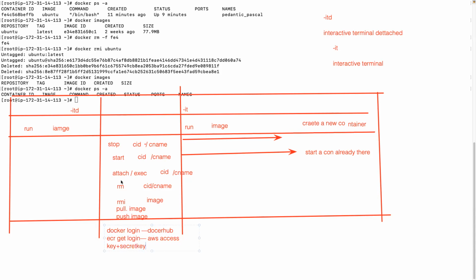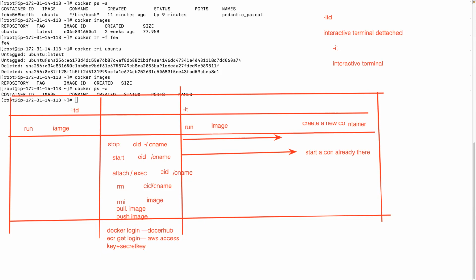Try out everything. Everything is new for you. Try out all of that. If you are perfect now, later sessions will be easy for you. So you should do hands-on at least twice before you come tomorrow. Once you do it, the next time is very simple. You save those commands. Anyway, the commands are there in the drive.